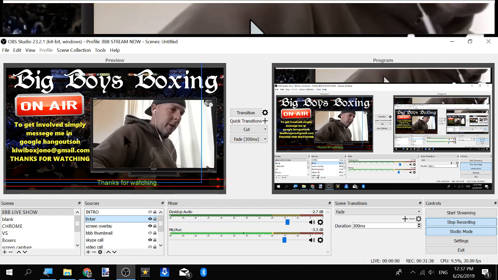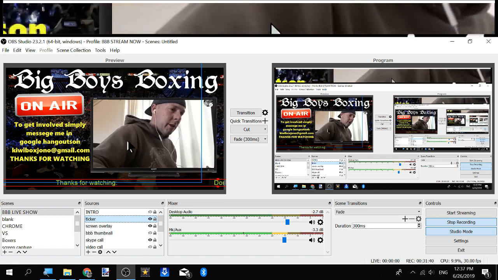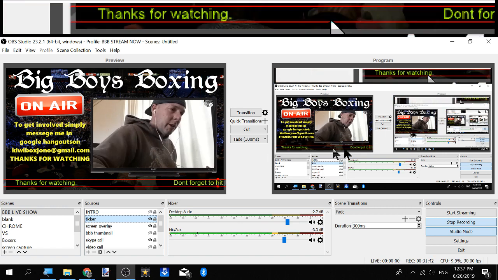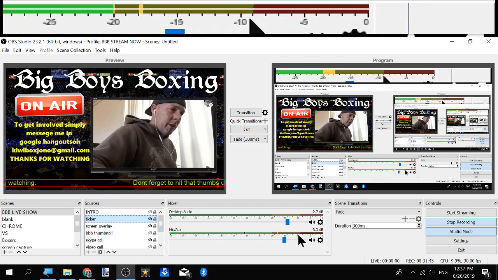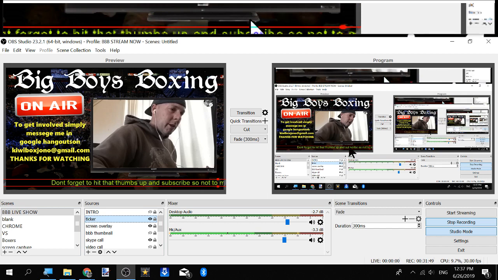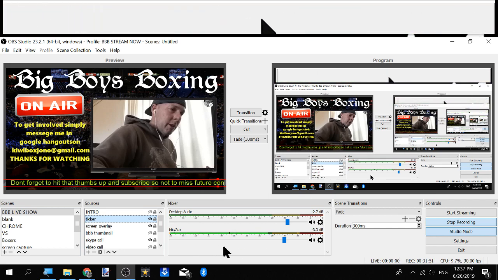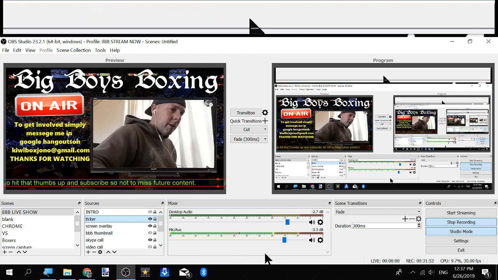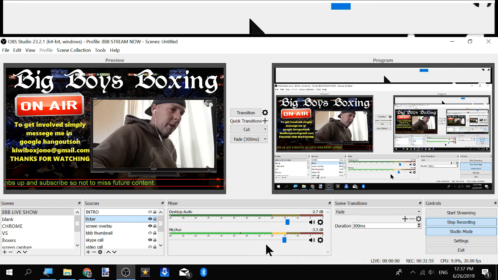Did I mention when you play your intro, your media source files, when they're active, it'll come up with another soundbar down here. You won't be able to hear the video that's playing. You'll be able to see it, but you won't be able to hear it. But you'll have the soundbar down here that you control the volume on as well. So that's all I can think of.